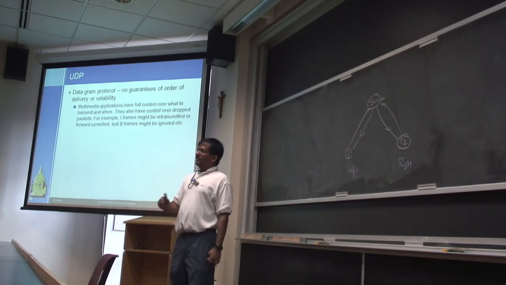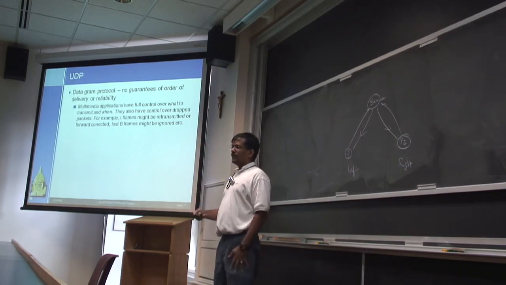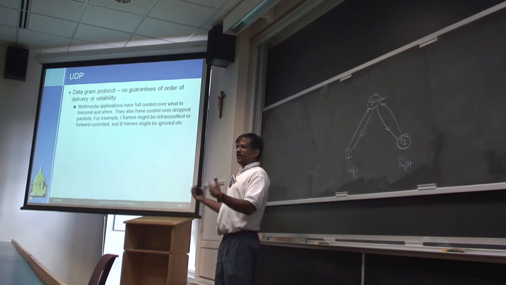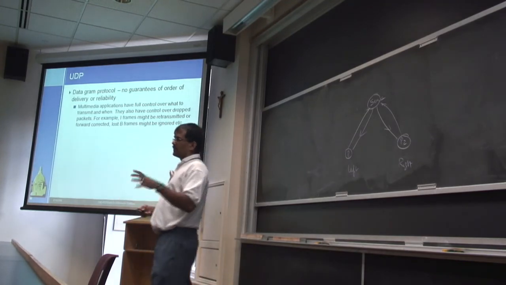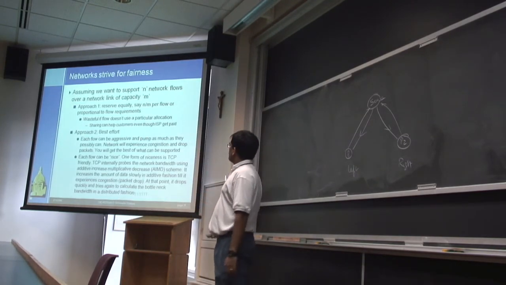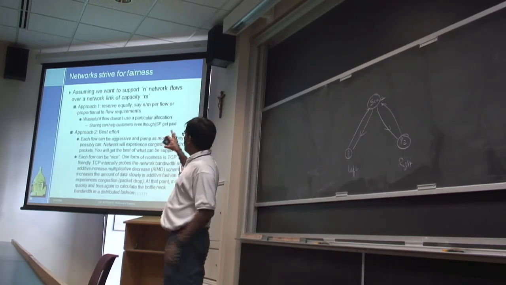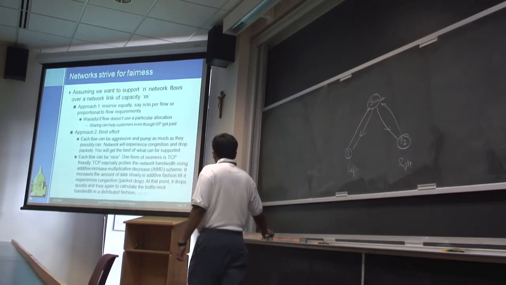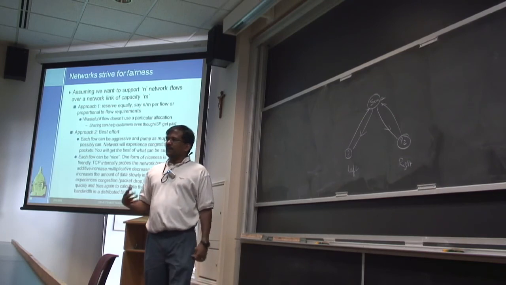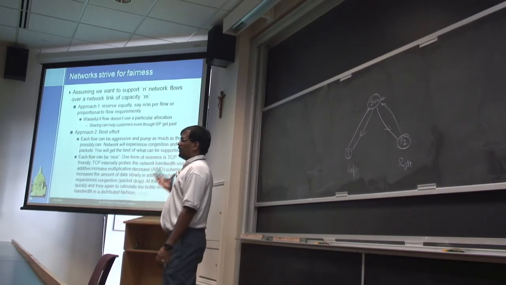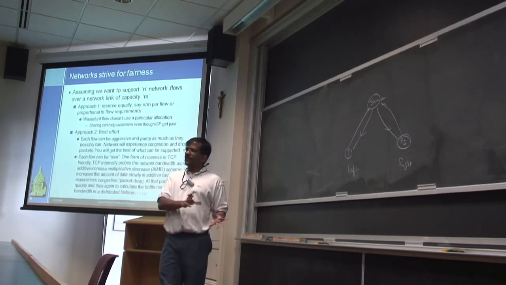But it adds other aspects, which we'll see in the next slide, which is the notion of fairness. How do we deal with this stuff? Again, you might have seen some of these things from a networking perspective, but multimedia adds a little bit of difference because of the strict requirements, right? We're getting near time, so I'll give a very brief overview of what this is. The idea here is that networks are all shared, so the big issue with networking is how to make it fair, right? Fair to you and fair to others.